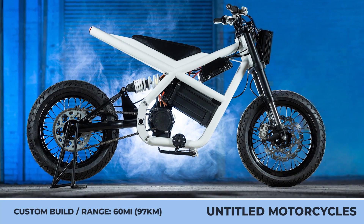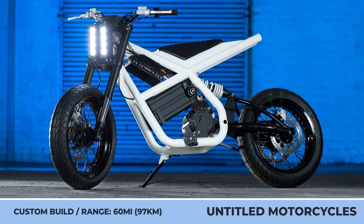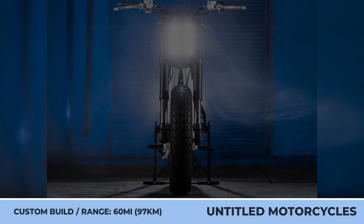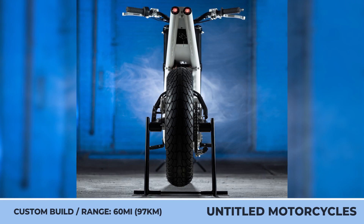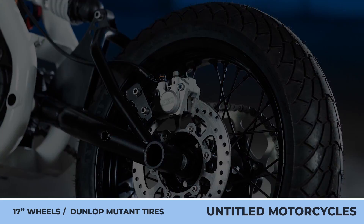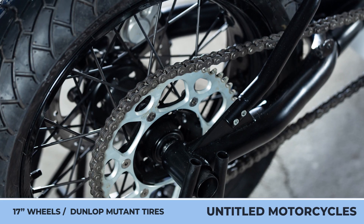Untitled Motorcycles — Death to Petrol. In our previous videos, we've already featured several unique electric motorcycle builds by the Anglo-American company called Untitled Motorcycles. Today we'd like to briefly mention one of their most recent builds called Death to Petrol — a no-nonsense ultralight motorcycle suitable for city commuting. It has a wide tubular frame, a braced monoshock swing arm, 17-inch wheels, a Supermoto-style seat, ISR brakes, and a suspension setup borrowed from a KTM 390 Duke. The powertrain was sourced from a Surron dirt bike and is represented by a 5-kilowatt electric motor with a chain drive and a removable battery pack good for up to 60 miles of riding.